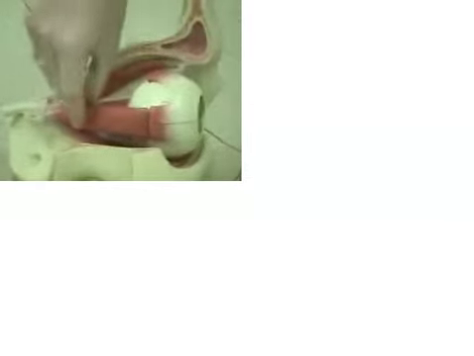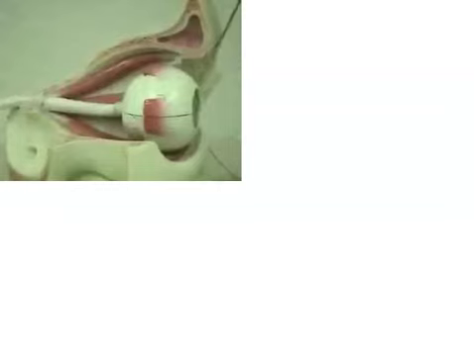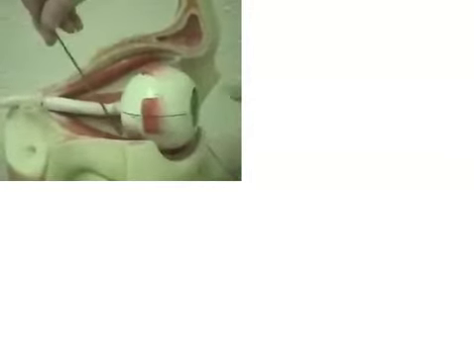Now if I remove the lateral rectus from this model, we can see in the posterior aspect of this model, or I should say the medial aspect, the medial rectus muscle. Now I have to tilt it just a little bit so you get a good view of it because it's hidden behind the optic nerve. The medial rectus muscle is just the opposite of the lateral rectus. It will pull the medial side of the eyeball back, so that will cause our gaze to look inward, or adduction of our gaze.